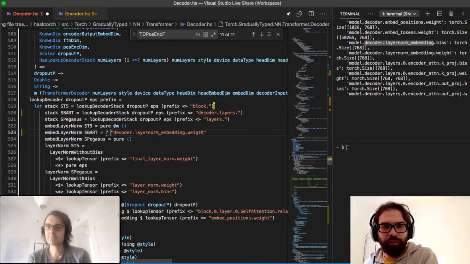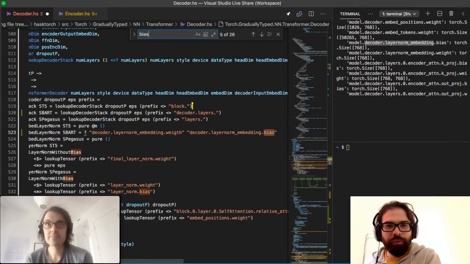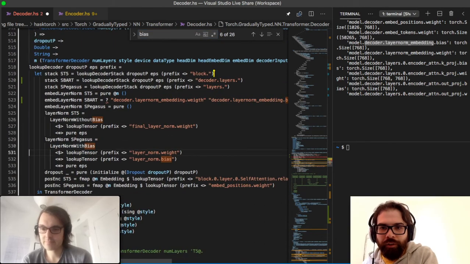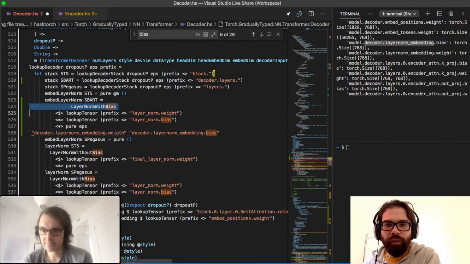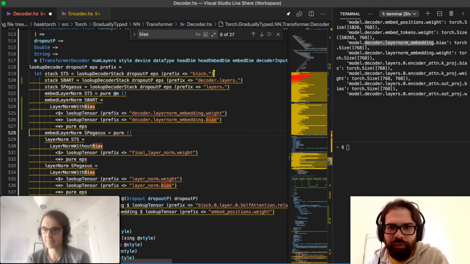and bias. And if I search for bias, I'm sure I will find another example. Here, layer norm with bias. It's the 2 strings I just said, and EPS is presumably the same. I don't know what EPS is.